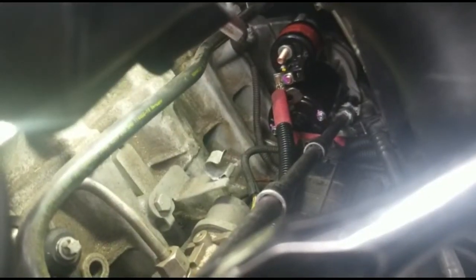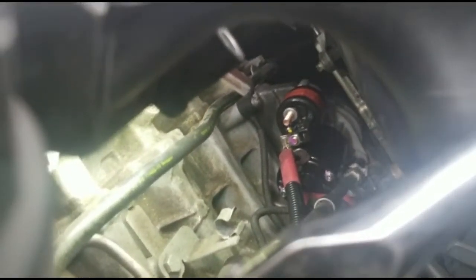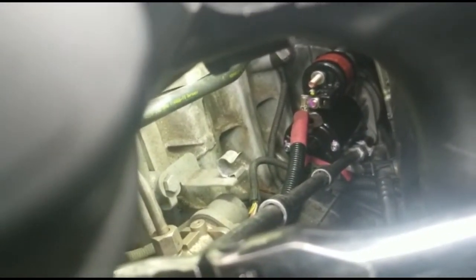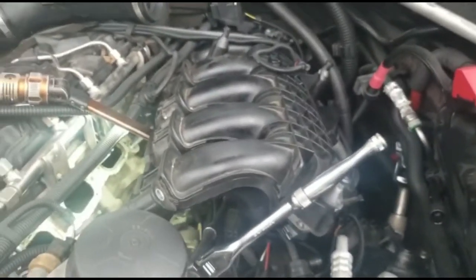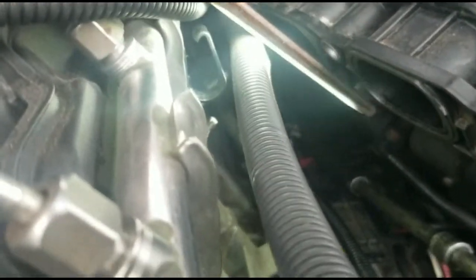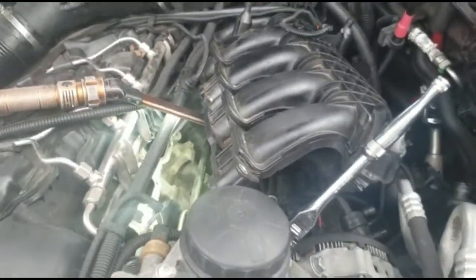As you can see, the starter is already in. This is what I did to take off the outside bolt — you can see the extension that I put. See how long? That's what I used to take off that bolt right there. Then the one on the corner, I just had to lay along. The starter is already in. I didn't take off the intake — I just pulled it to one side. I'll show you the rest of the process as I continue.